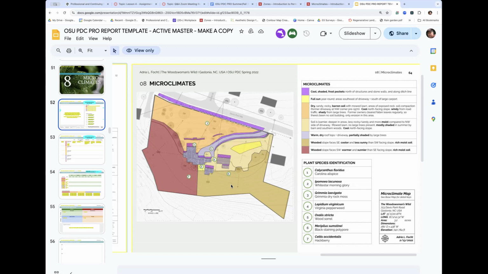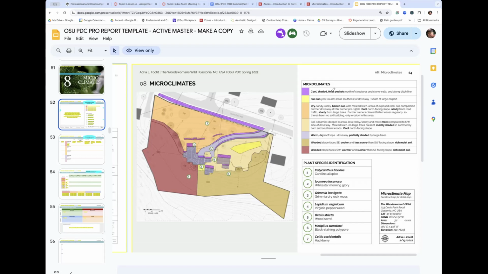You can do that if you want, but I would probably advise not to do that, because really the main event here is it's all about these microclimates. We're not dialing into the plant identification at this time, right? Learning a little bit about them and how they match up with these different microclimates. So that's a good exercise, but we're not going through and identifying all plants at this time.